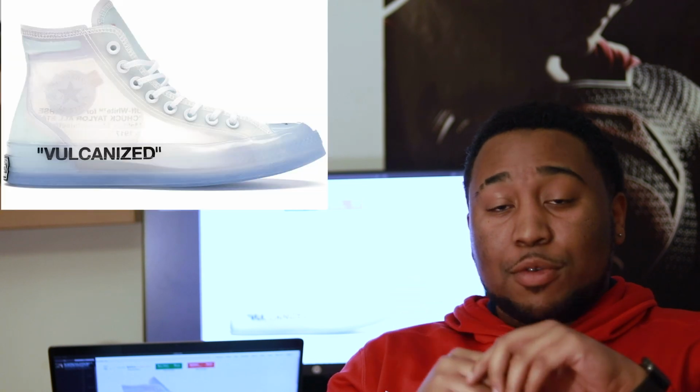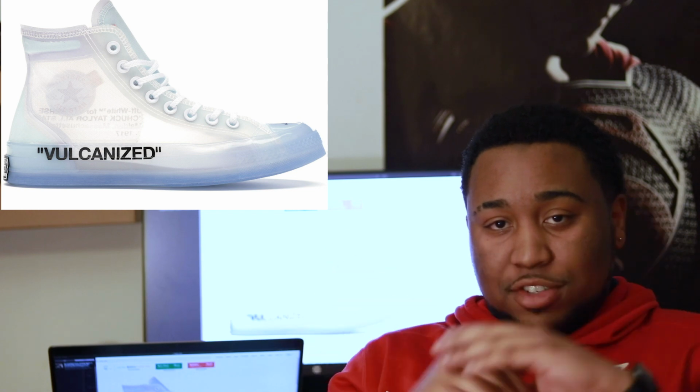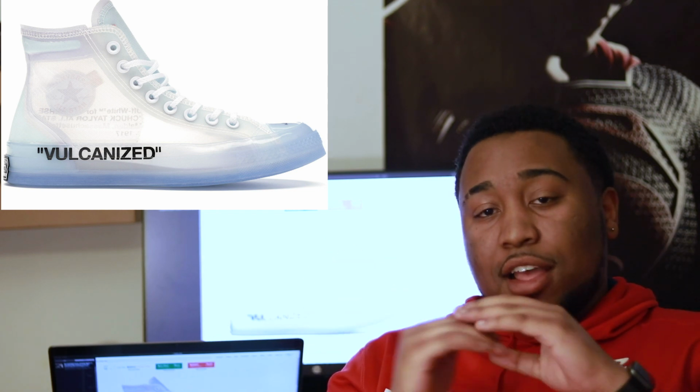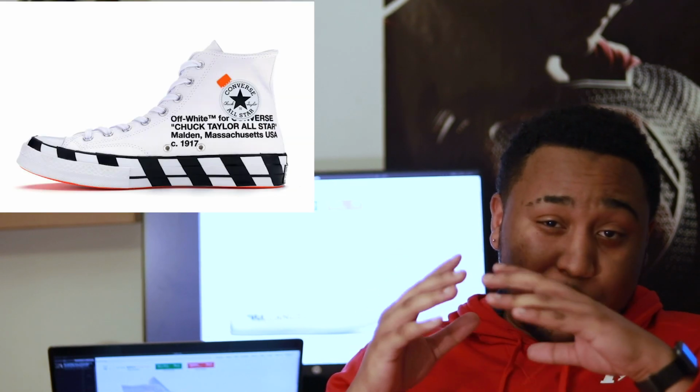Starting us off at number 10, we have the original Converse from the 10 collection. Now this is from the original 10 sneakers that Virgil released with Nike, not the second Converse that he released with the striped outsoles or whatever. That one's still nice, but it's not as nice as this one. This one has the see-through upper, so that if you wear different color socks, you can completely change and customize the look of the sneaker. That mixed with the different lace combinations definitely solidified this one at the 10 spot on our list.